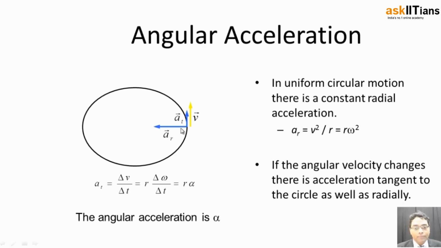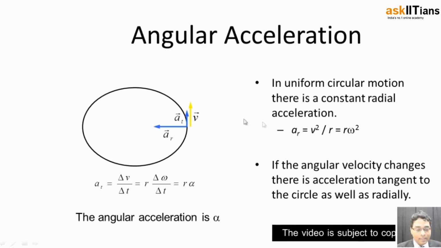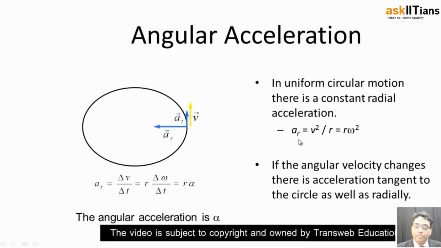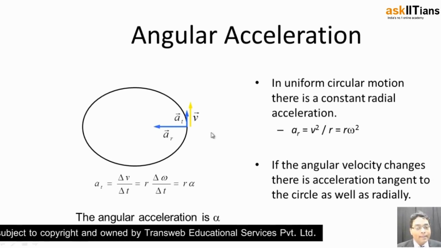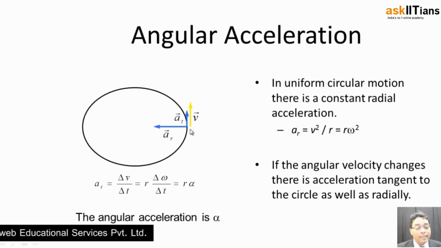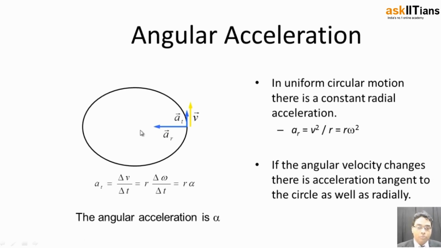If an object is moving in a circular path, then there are two accelerations that are going to be acting on that object. One is a radially directed acceleration, which results in the centripetal force or centripetal acceleration. The centripetal acceleration is defined as v squared by r. As the name itself suggests, it is directed towards the center of motion. There is going to be a tangential acceleration as well. Tangential acceleration is basically the normal linear acceleration, which is nothing but the change in velocity with time.